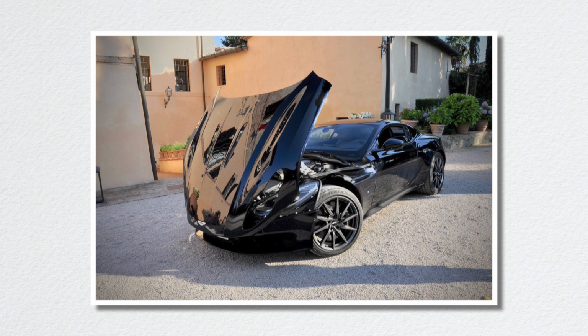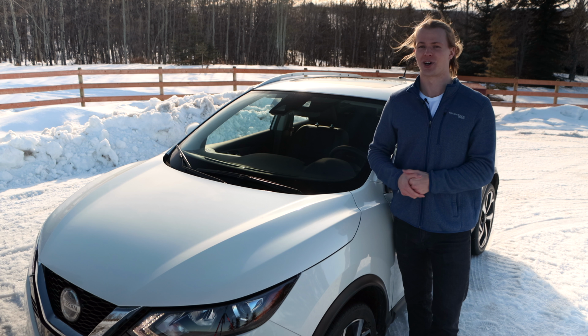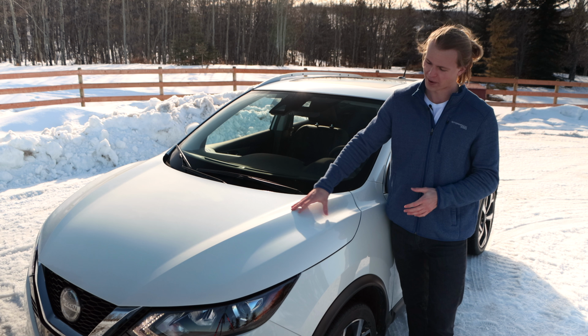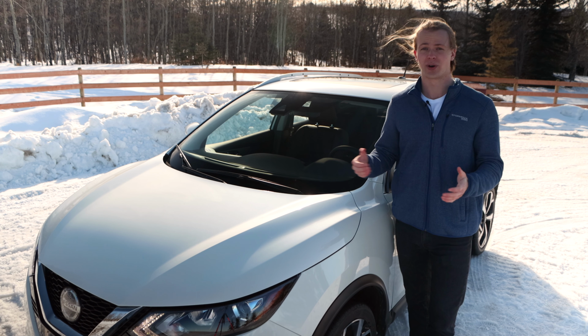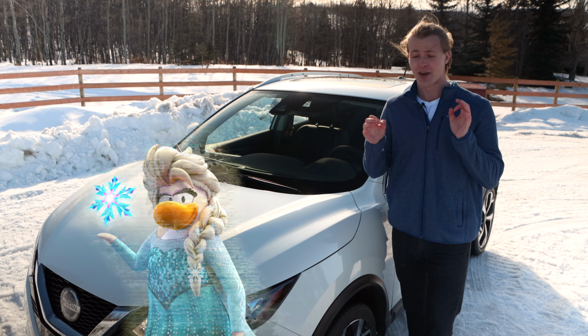One of the things to thank the Qashqai for how quiet it is is its clamshell hood. And no, not that type of clamshell hood, this type of clamshell hood. Now, this was actually an idea that first started off at Land Rover, and they came up with a brilliant idea where they designed the hood in a special way with these curves and dips to reduce the wind noise as much as possible. So now in the 2020 Nissan Qashqai, you can enjoy listening to your kids singing along to Elsa from Frozen for the 74th time this week.